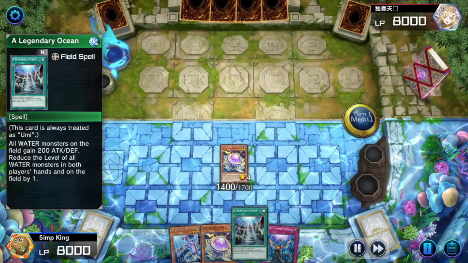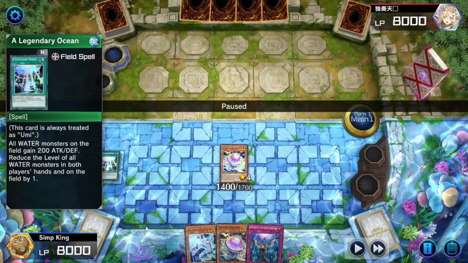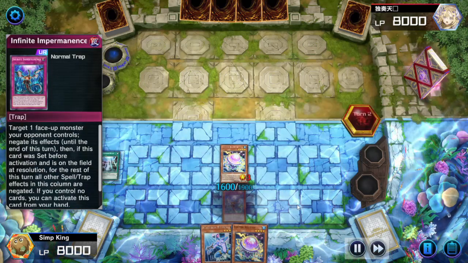Opponent going to Max C. I think making a rank 4 now, not worth it. We have to do too many steps, give our opponent too many cards. So we're just going to activate Umi, hold on with our one negate, set our Imperm, pass turn.